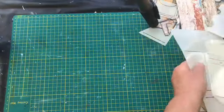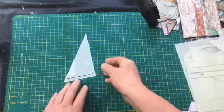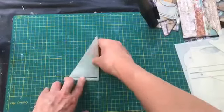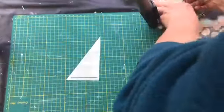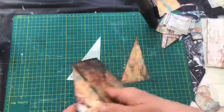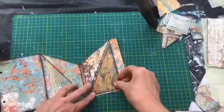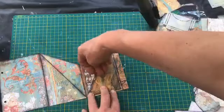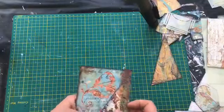And what have we got left? Have I covered everything? Oh no, this one. Right. I think this is the last one. This is just a standard triangular one, which has got the score line if you want to make over a flap over page or pocket. That's fine. Or what they do is they fit quite nicely into your pages, but especially into this particular one. They fit quite nicely there. So you could have a little pocket there where you can pop in your tags or whatever you want to do. So that's basically all the templates.